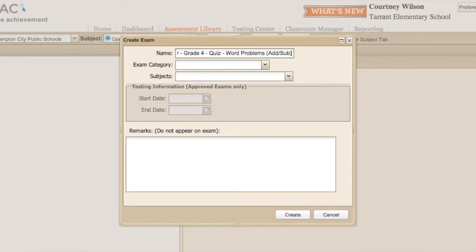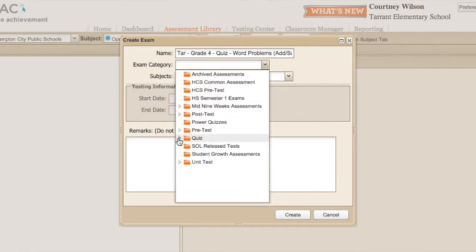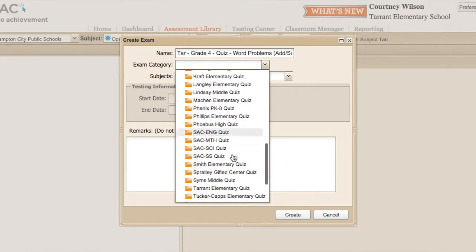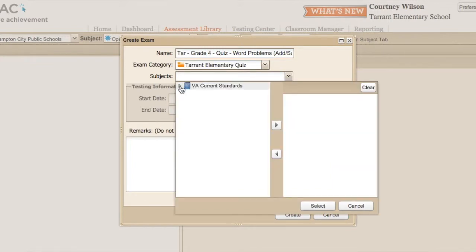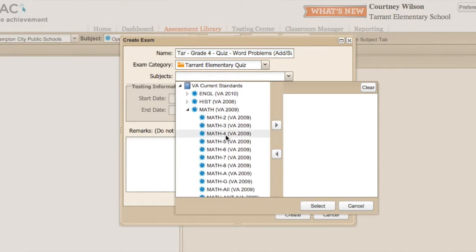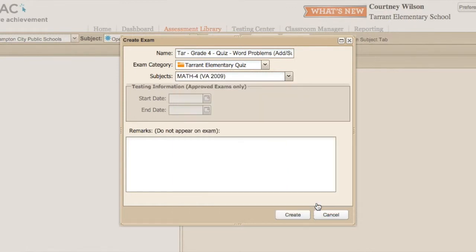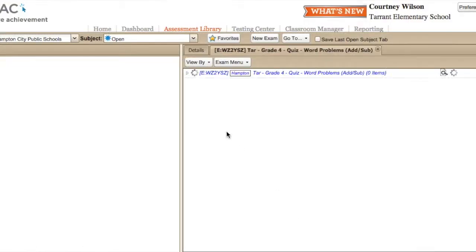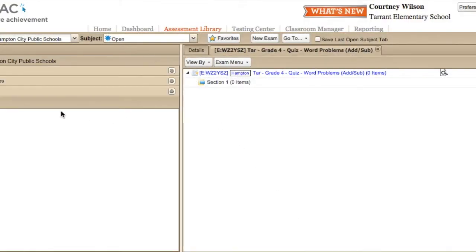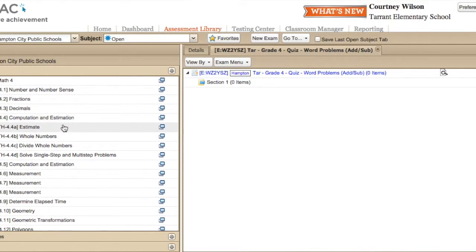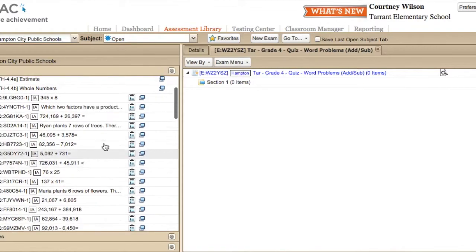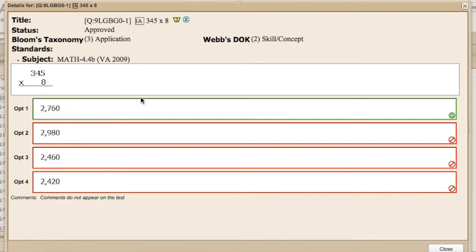Drill down all the way to Tarrant, putting it in that Tarrant folder so that we can find it, and also identifying it by your grade levels as well. But this time I took a little more care when I created my test and I drilled down. As you can see, I'm going to go down and actually pick a question and read the question before I put it on my test.